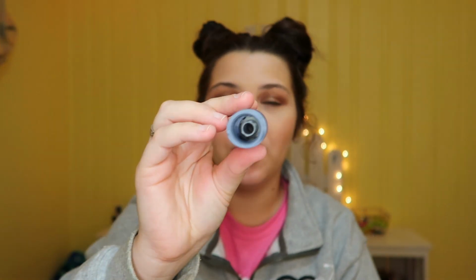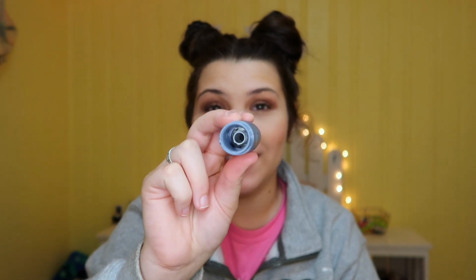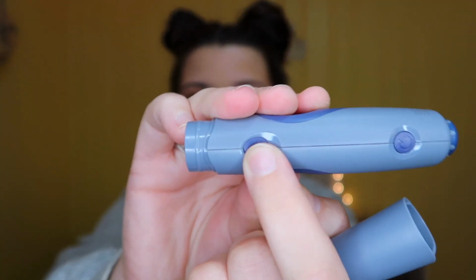These came with a prescription to get pre-filled little pen vials of insulin, and you would just screw it in there and then hit that little button, dial it up, and then push that button. So this button down here would eject the old little cartridges. That is what my Atlantis used to be given in.